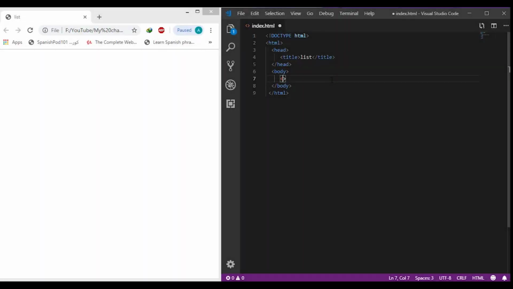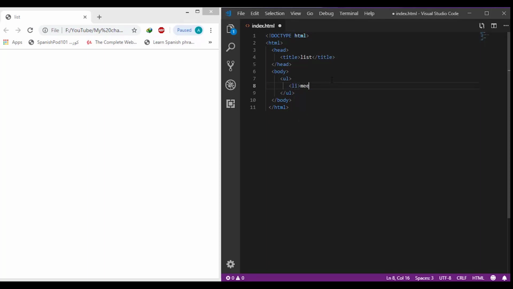So let me make the first one an unordered list, UL, short for unordered list. The UL tag is like a container or a box for the items. Then to add the items, we will use the li tag.